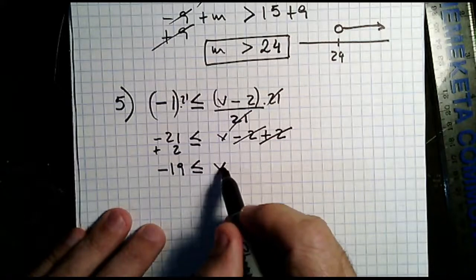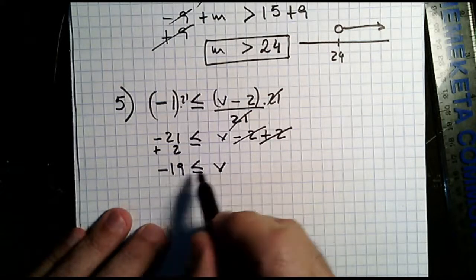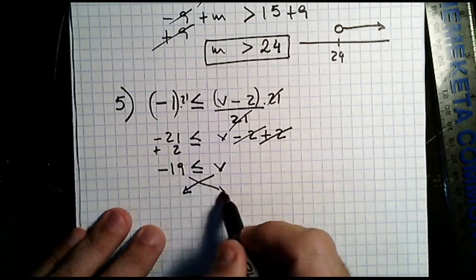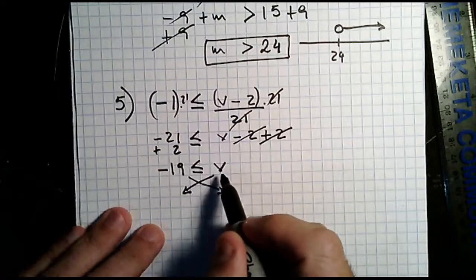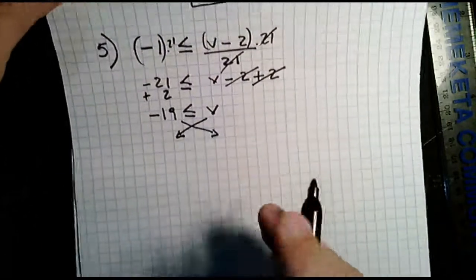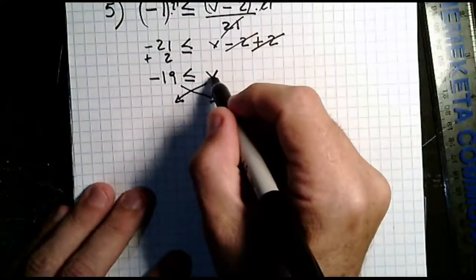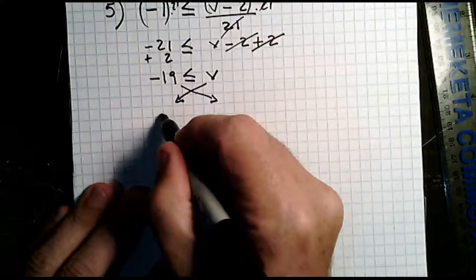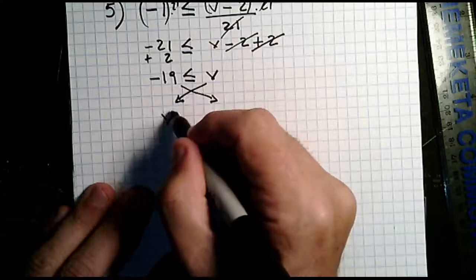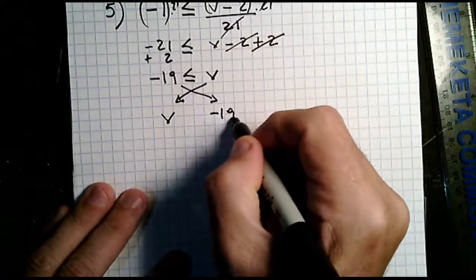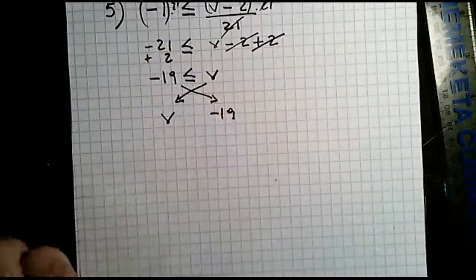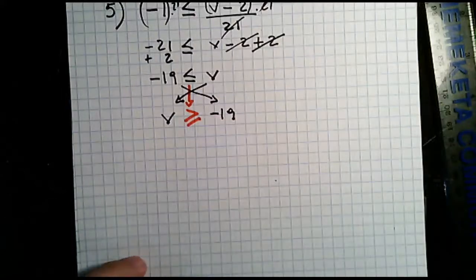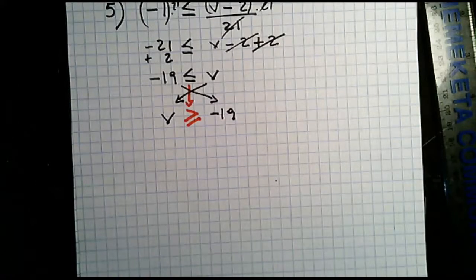But you cannot leave it and read it like this. So you are going to cross the numbers here, because there are occasions that you're going to have b, or the letter, on the other side, the second side of the inequality. You go over there, b over there, and this is negative 19. You don't change the sign, but what you change is the symbol here. So this one is going to be greater than or equal to negative 19.